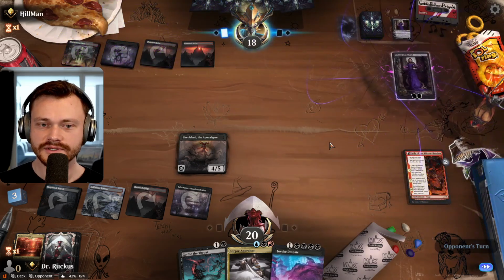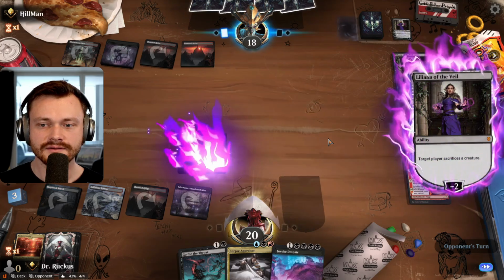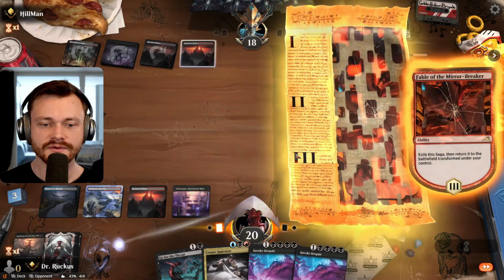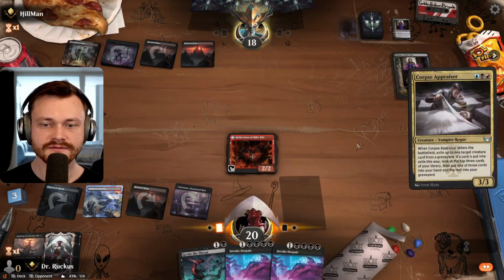Liliana part 2, okay. Fine. 1-for-1 removal, no problem. Next, Invoke Despair. Flip you. It's definitely Corpse Brazier here. Try to hit that next land for Invoke Despair, probably.